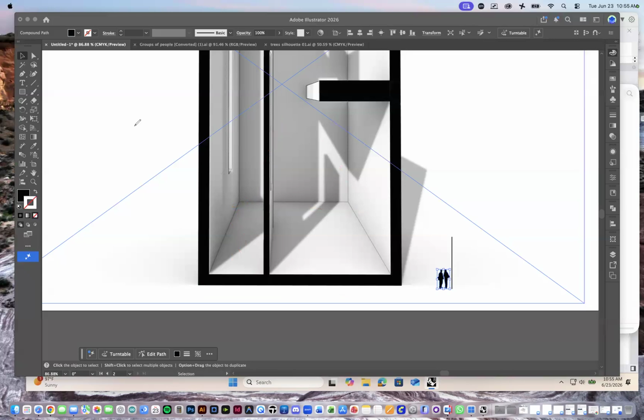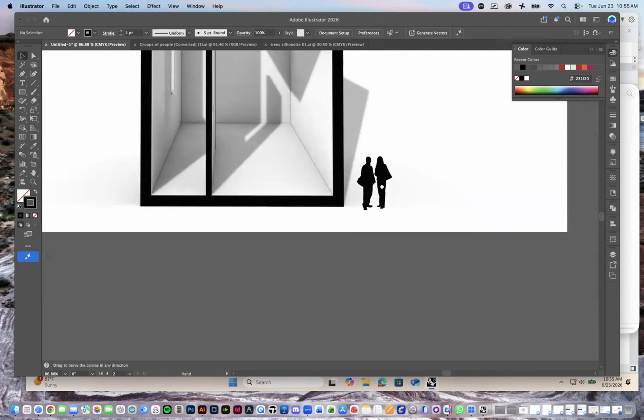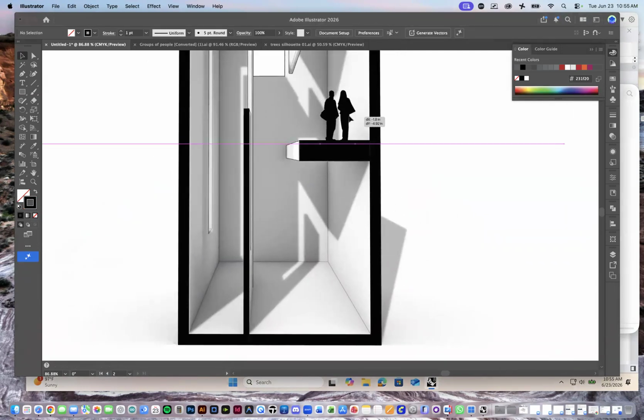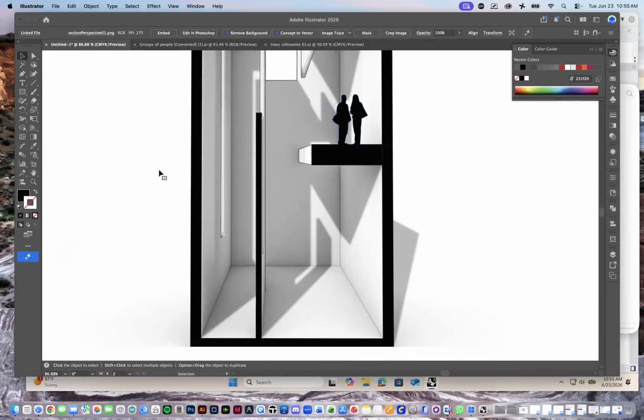But for instance, these people are only going to be the size that they should be. Let me just demonstrate this. Let's say somewhere like in that range. If they are right up here in the foreground, right up where the section's being cut.